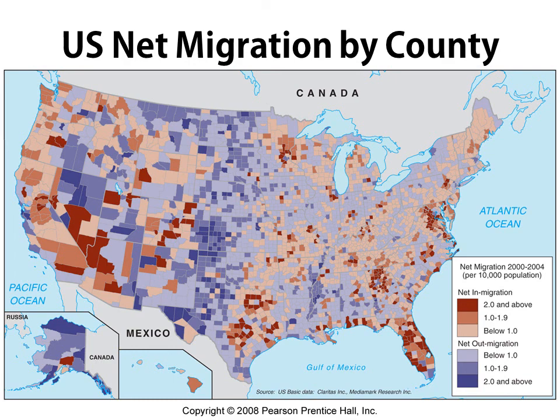This is a map of net in and out migration by county. You're noticing that in the northern states, especially the northeast, you're experiencing a lot of net in migration, but not at that much of a scale. Now, in the Great Plains, you're experiencing a lot of net out migration. That's a result of the mechanization of industries, and so these people are moving out. Now, remember, net out migration or in migration just means that at least one person more is moving in or out, so it doesn't mean that it could be by the thousands or whatever. But you're starting to see a pickup again of immigration into the north.